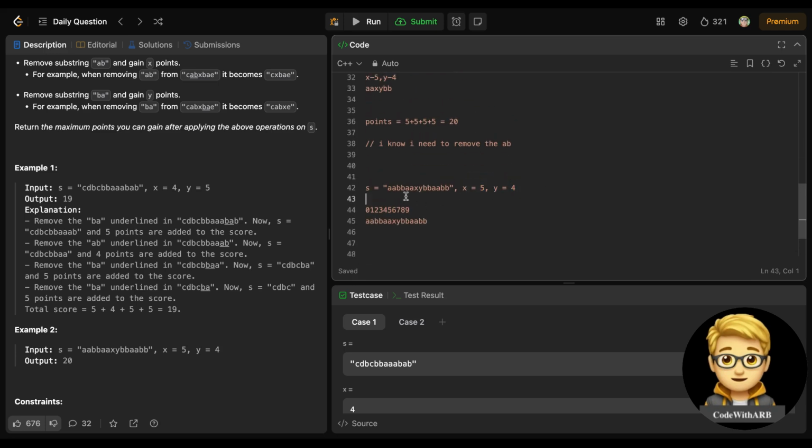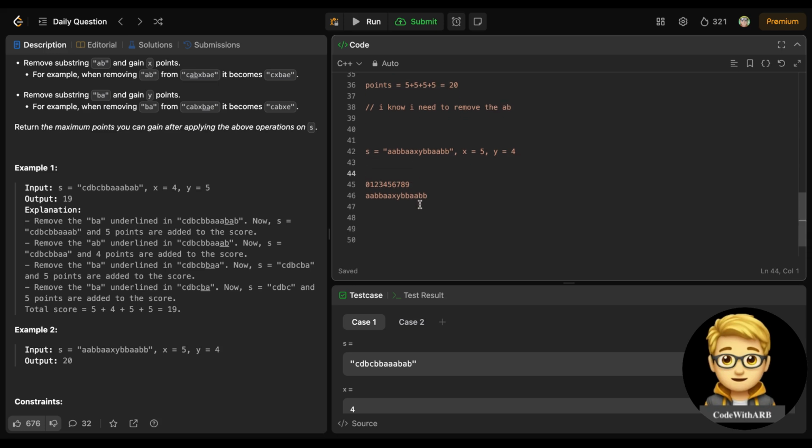So I am confirmed that AB should be removed first, right? AB must be removed first. So I try to remove AB first, but how will we do that, right? Because this string should be updated, and after that BA should also be removed in that updated string.